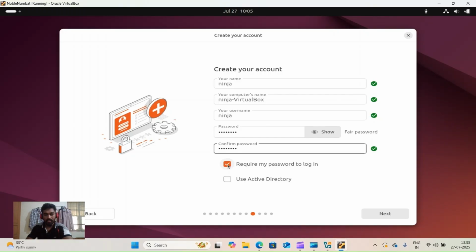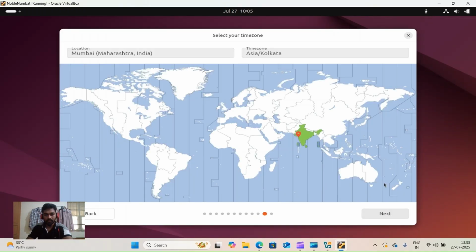Okay, make sure that this checkbox is checked so that passwordless login will be disabled. Next. Select your time zone. Next.